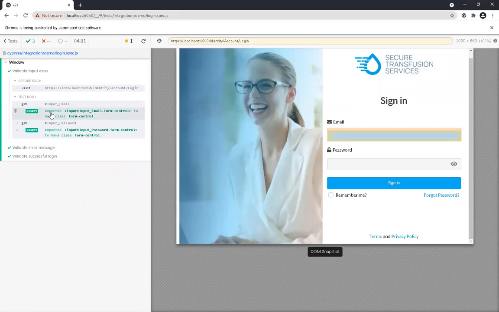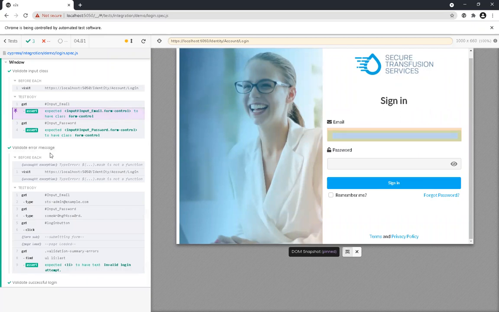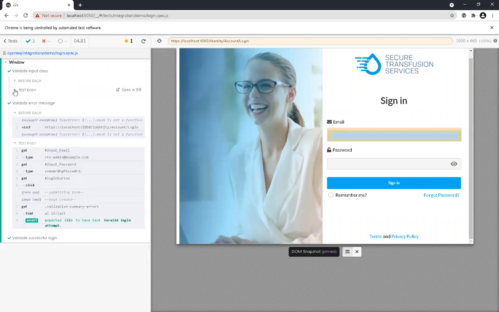When we move the mouse over the steps, you can see on the right side how each of the controls that are selected is highlighted when the test is executing. Also, you can see something like a snapshot of the application when each of the steps is executed.